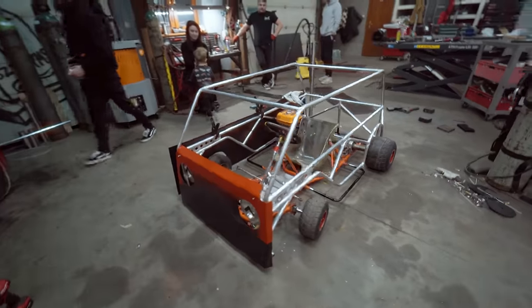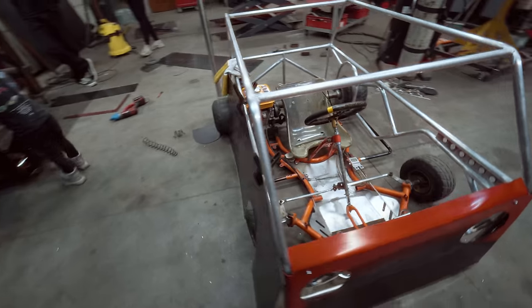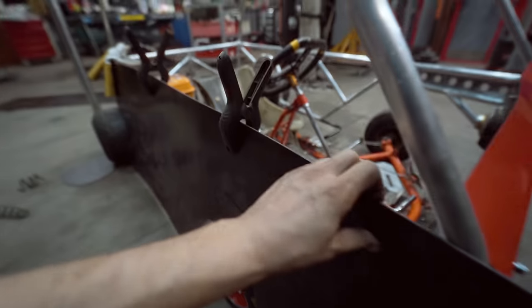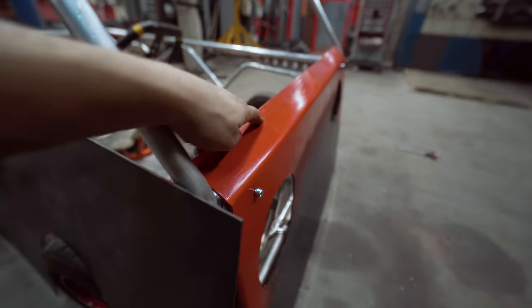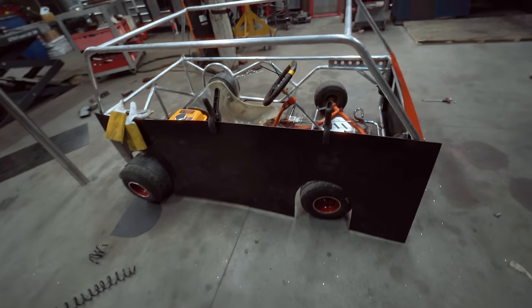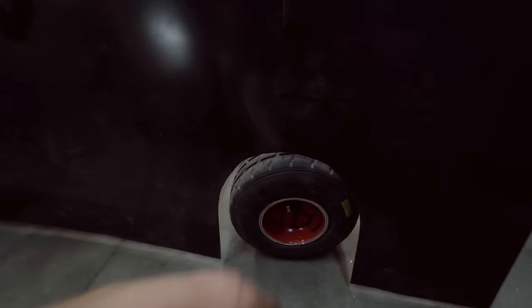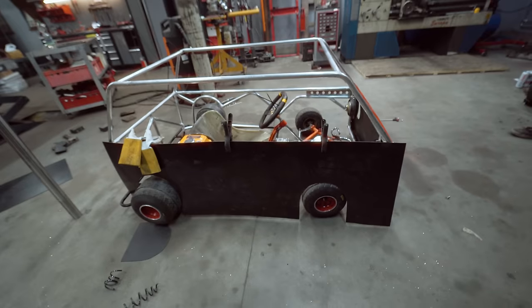So at the moment we finished with the whole framing of the go-kart and we are proceeding to do the sides. Here is gonna be the same ABS sheet as we did the front. For now we cut out the arches. The front arch needs to be cut out even more because obviously of the angle when you turn.